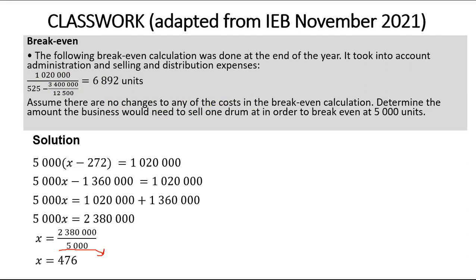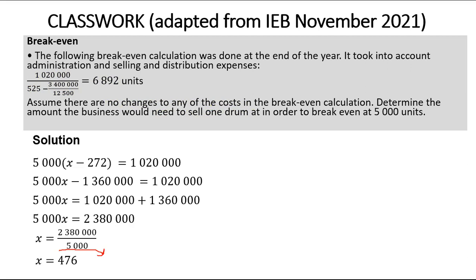And then you can give yourself 1.02, give yourself 525 and then put that 3,400,000 divided by 12 as X. And then you will be given the 6,892. So you just manipulate to solve for X. Okay, so basically that's what it's teaching here. Right, so you just play with the formula and whatever you want to calculate, put it as X. They're just giving you the unknowns.